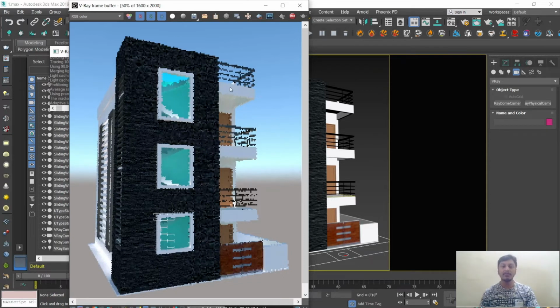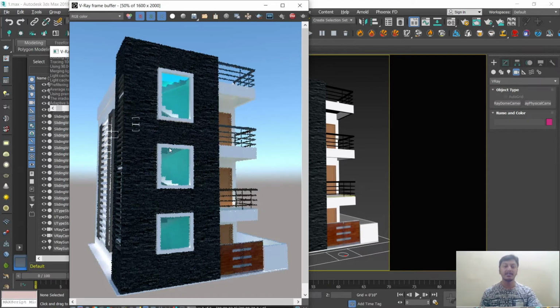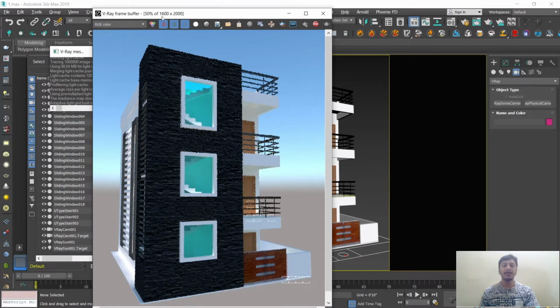You can observe the white backdrop sky. Then here you can observe the glass. We placed a glass, right? Yes, exactly. Here you can observe the glass. Again, the side elevation you are able to find. It will take some time because the quality is 1600 by 2000. If you give a lesser quality or a lesser size, it will render faster and quicker.